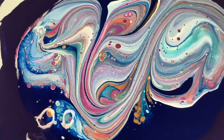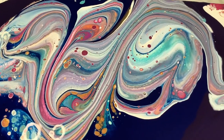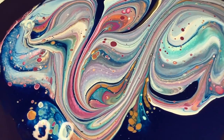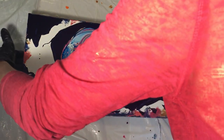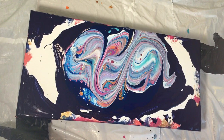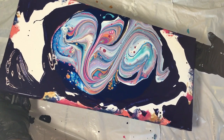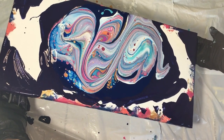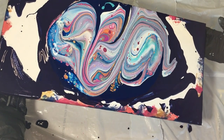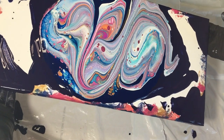Here we are at that closeup. Look at these beautiful cells that are already popping forth. Aren't they gorgeous? I have a good feeling about this one. So now I'm going to be just opening this up as carefully as I can, because I want to preserve all this luscious beauty. Look at this, my friends — this has a lot of promise. Opening up a pour, you never know what's going to happen, and sometimes it doesn't go our way. But right now this is looking very promising and I'm so excited about it. Look at how slowly I am tilting this — this is real time, I have not changed the footage speed on this.